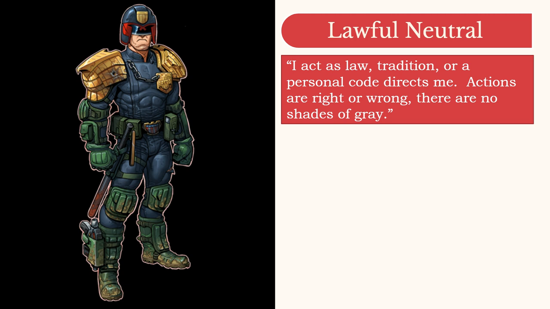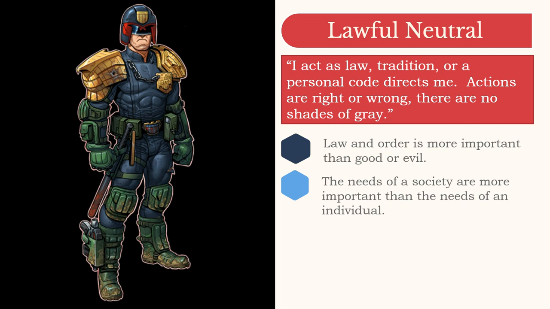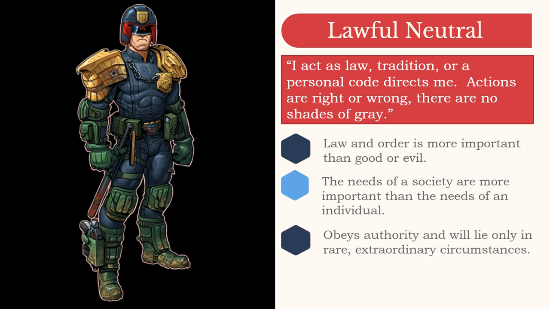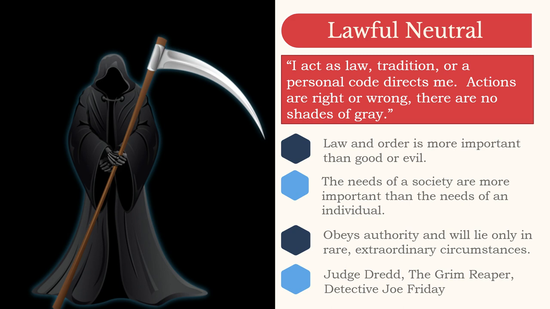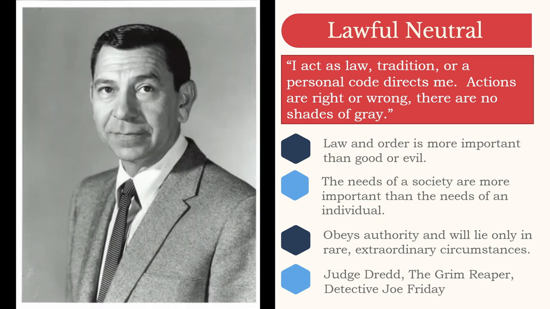The lawful neutral alignment is often referred to as the judge. These characters view right and wrong as clearly defined with little or no shades of gray between them. They hold order above concerns of doing good or evil — the law is the law. They believe structure and civilization to be of paramount importance and will usually put the needs of a community over the needs or freedoms of an individual. Lawful neutral characters enforce the rules without regard for good or evil. If someone steals a loaf of bread to feed their starving family, that's a crime and they should be punished accordingly. They also hold personal honor very high and are trustworthy figures who would never tell a lie. Examples include Judge Dredd, most depictions of Death or the Grim Reaper, and Sergeant Joe Friday from Dragnet.